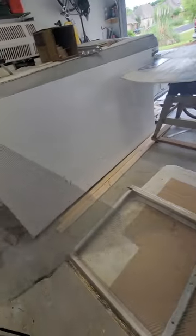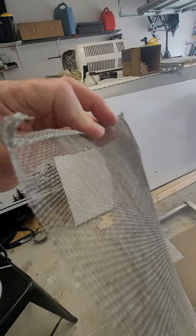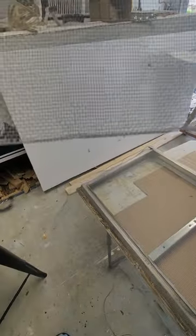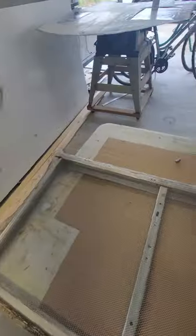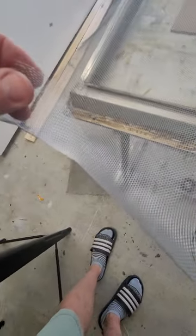You can bend this wire and it holds its shape. As a result, when they stuck it in the edge of the frame they just had to bend it one time, stick it in, and it held — which must have been great. But it's not gonna work for me because the modern wire is thinner.